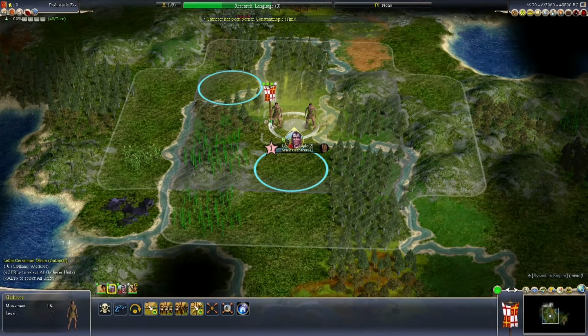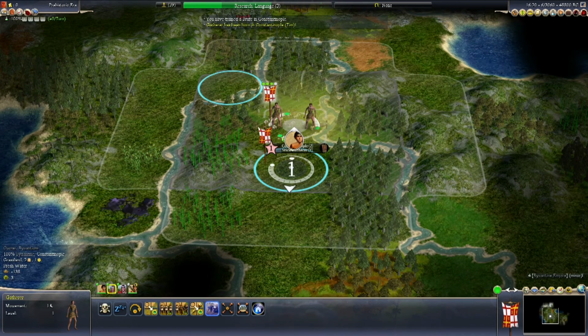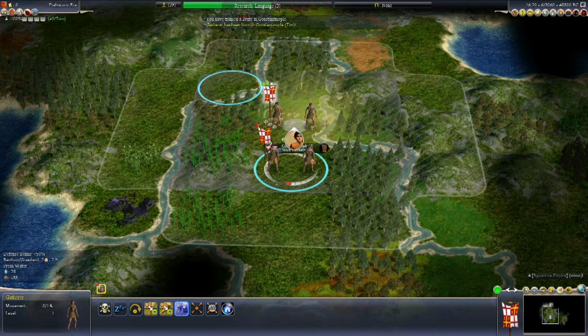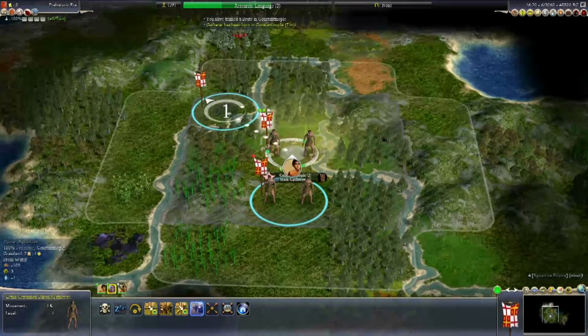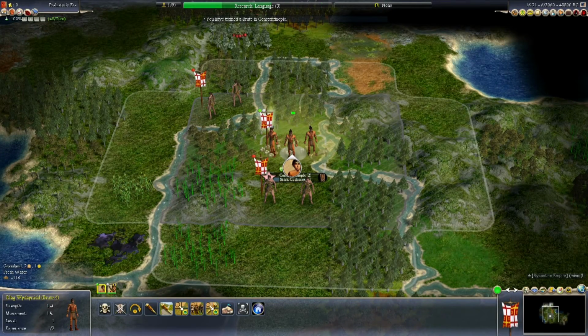I've got 2 gatherers, flipping hell. So I've got a free gatherer and then I got another gatherer? How does that work? Maybe you get one for free anyway, I don't know. So I'm going to have these 2 move around and start to gather things, which will give me some food.